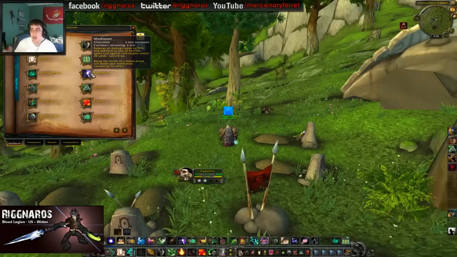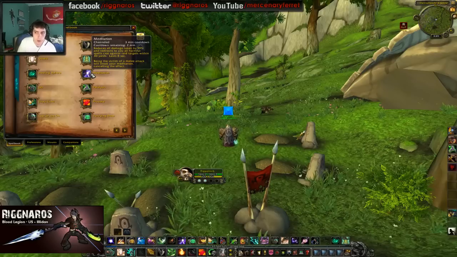Yeah, what I was saying about meditation though is whenever you have it active, say it's a channel, right? It reduces all damage taken by 99%. Here's the downside to this: being a victim of a melee attack will break the meditation, canceling the effect. What I don't understand is, will it still reduce that one melee attack?